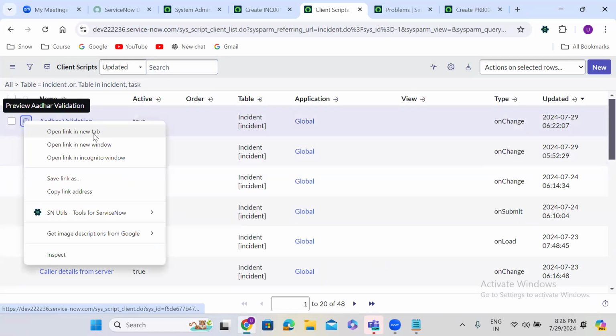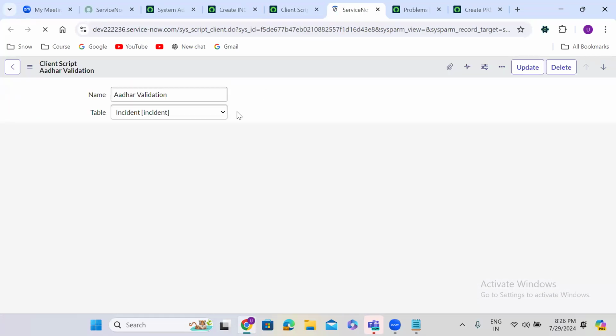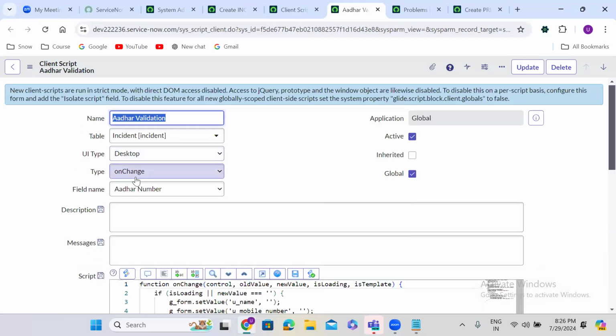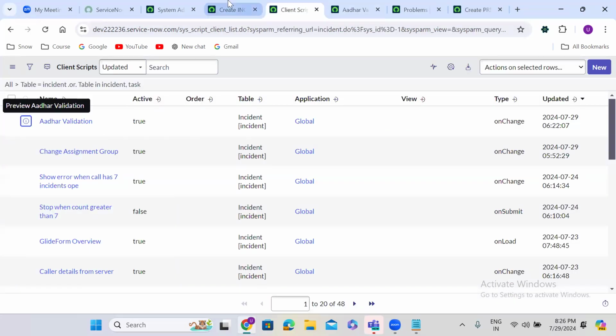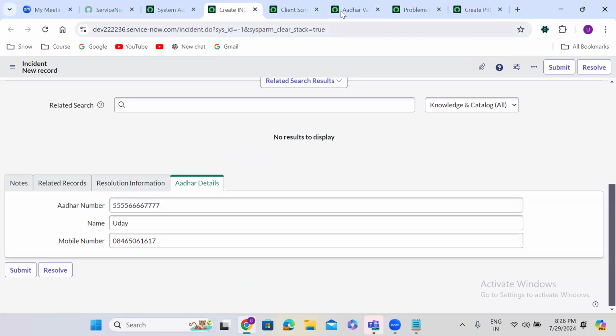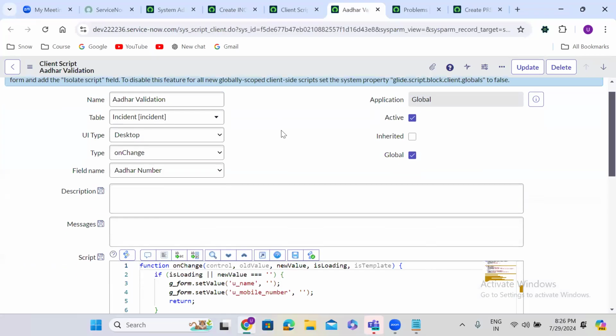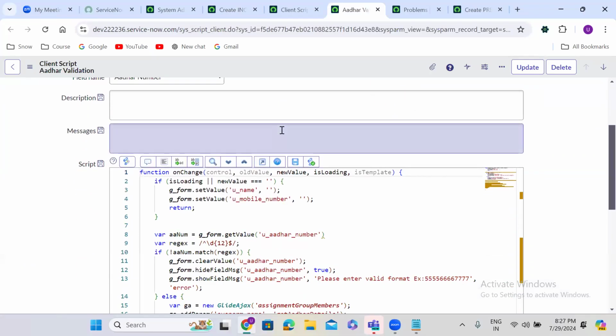So Aadhaar validation is actually an onChange client script on the Aadhaar number field. Every time the Aadhaar number field changes, the script runs. First of all, when the form is loading, if the Aadhaar number is empty, I am clearing the name field and mobile number field.